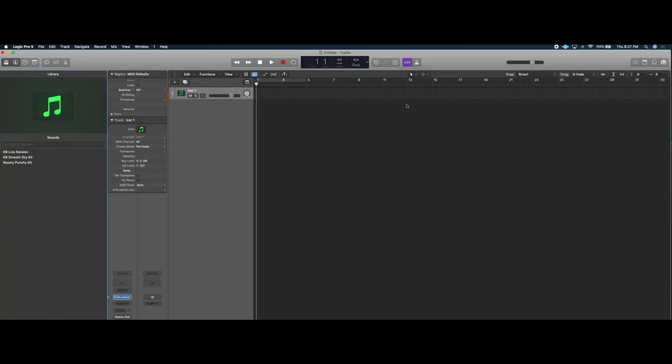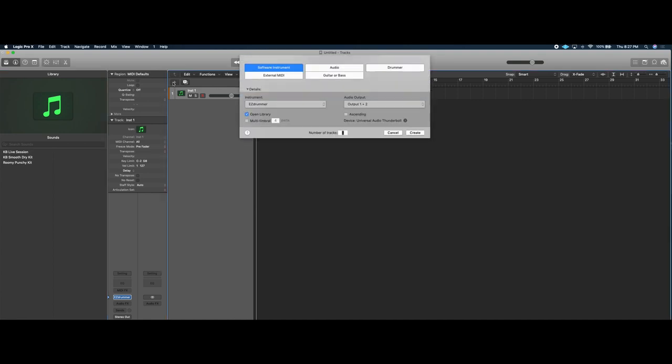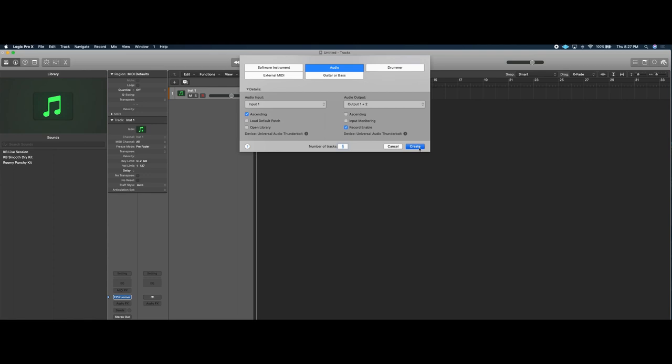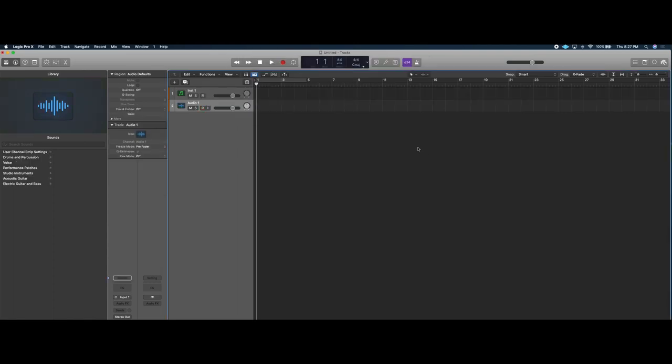And now that I've got that, what I would typically do is add a track. We'll add one audio track in this instance. And then I would lay down my guide track. And actually, why don't we lay down a guide track real quick? It doesn't matter to me how I do it. I typically will do it with just an acoustic guitar. So you can take the time, make a nice guide track, or you can just DI it. Really, this is gonna be done all over again. So that'd be pretty much about it.